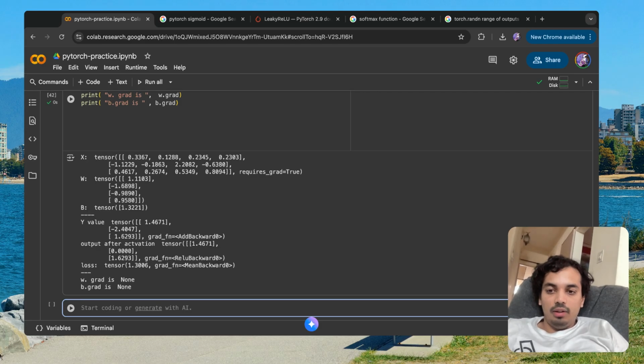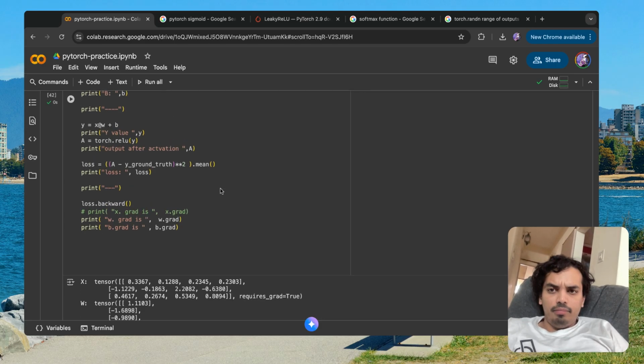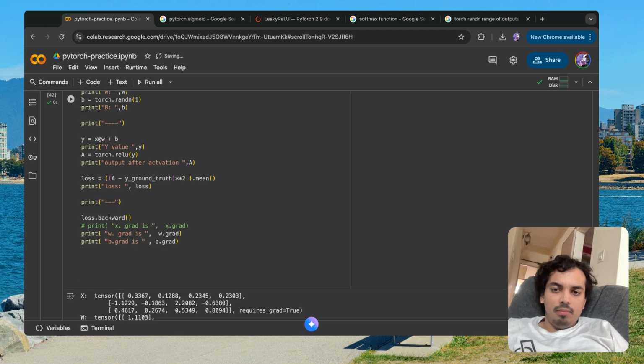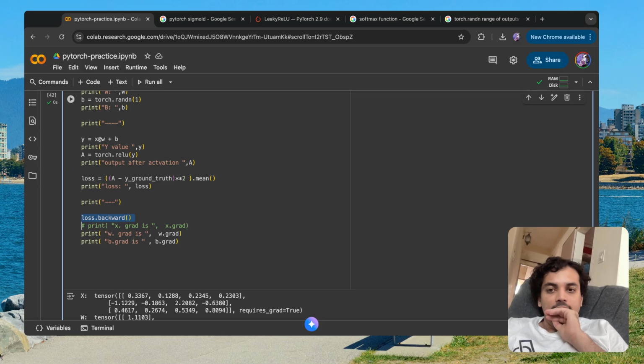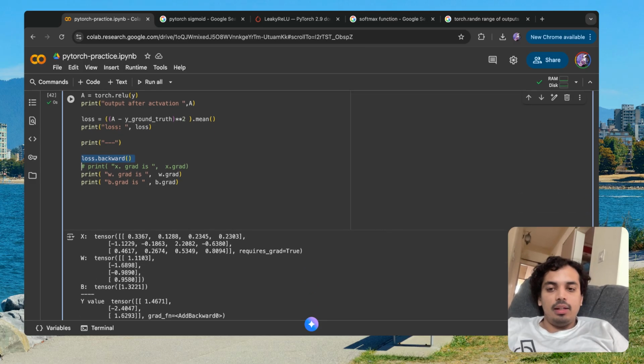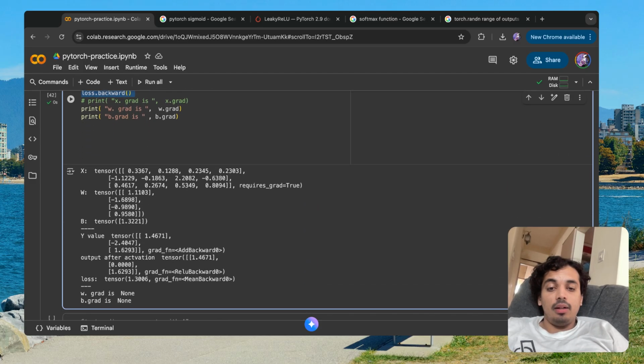It is still none. I think I made a small bug somewhere. Did we do loss dot backward? Yes. Loss is equal to A minus ground truth, the whole square. And loss dot backward is what we did, yet it says none.